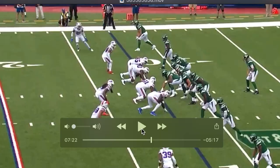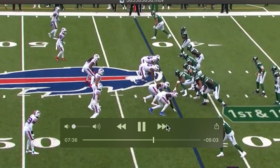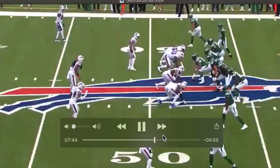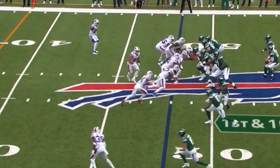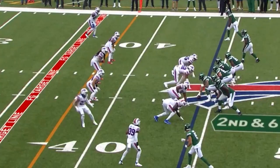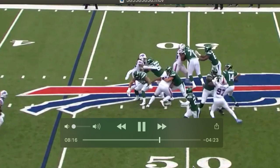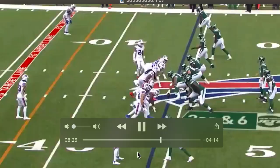He does a really good job with the counter — realizes number 97 is going inside and then picks up number 91 on the outside, and Sam Darnold is able to deliver a pretty good ball. On first and ten, he does a good job finding Ed Oliver and allows Sam Darnold to leave the pocket. This one, he keeps his pads nice and low and just strikes Ed Oliver. He controls Ed Oliver, doesn't allow him to get outside or inside, and reads the offensive line pretty well knowing who's coming.